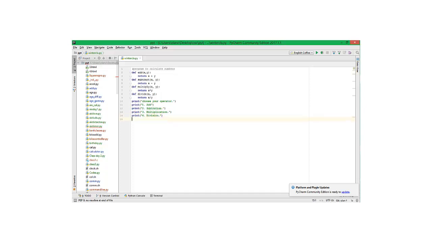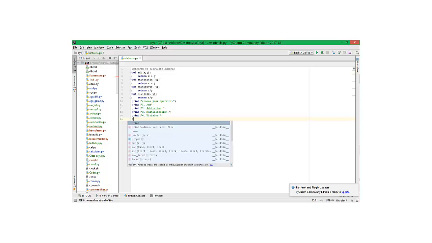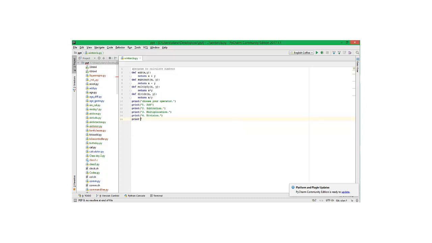Okay, then after this we're going to take input from the user. But before then we can do something. Let's define our choice.